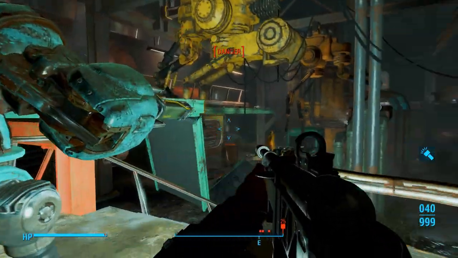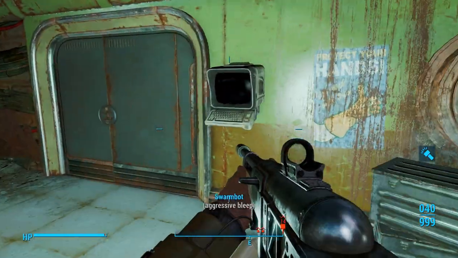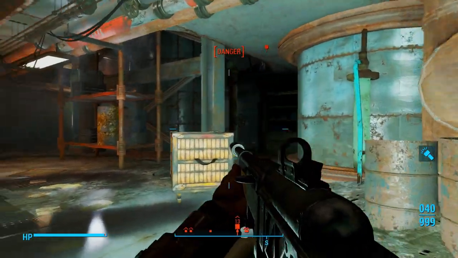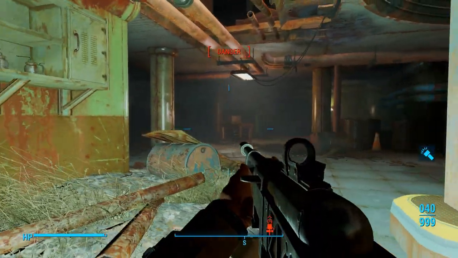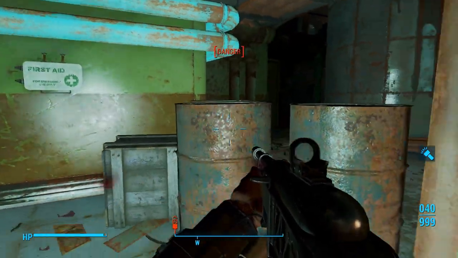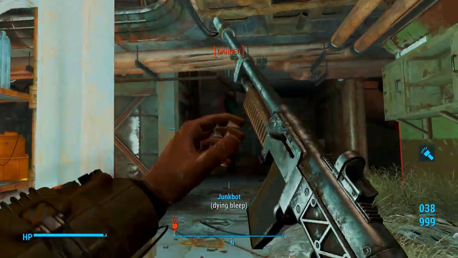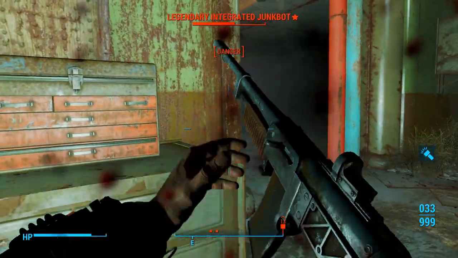Just making sure there was no robots up top there. There are not. Looking at all this equipment makes me feel right. Over there, if you want to, you can go into that terminal and there's a little scenario you can do. And it'll give you a chest at the end. It's pretty cool. Not much of a threat. I'm not gonna do it just so I can save time. But I do enjoy the little scenario they have you do.